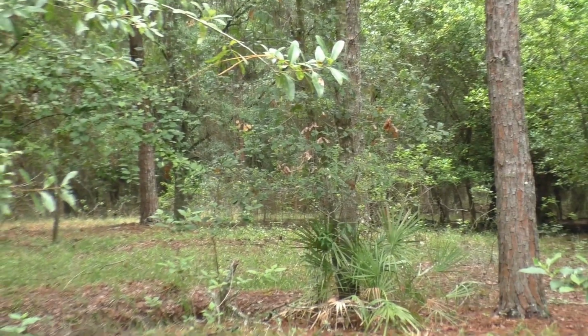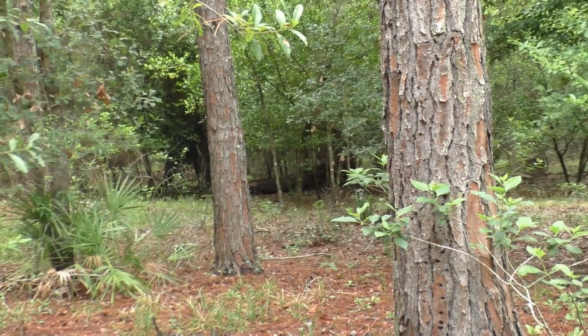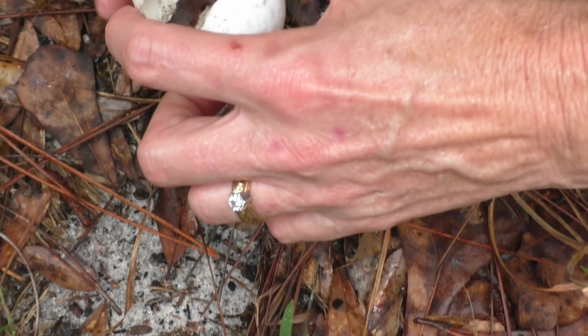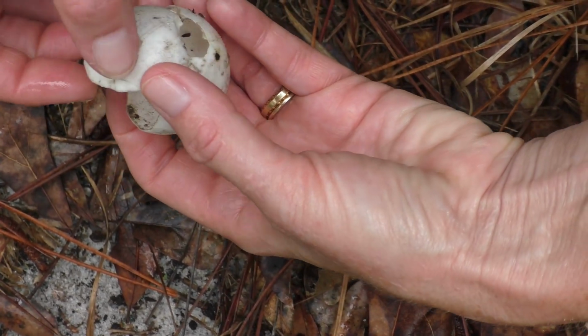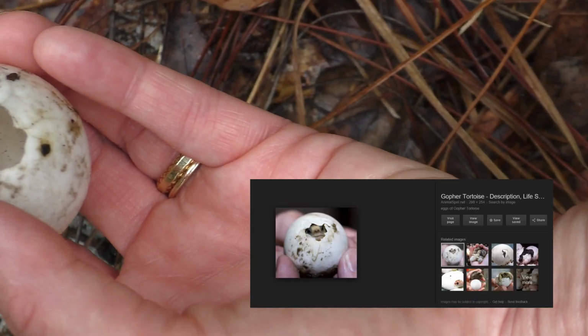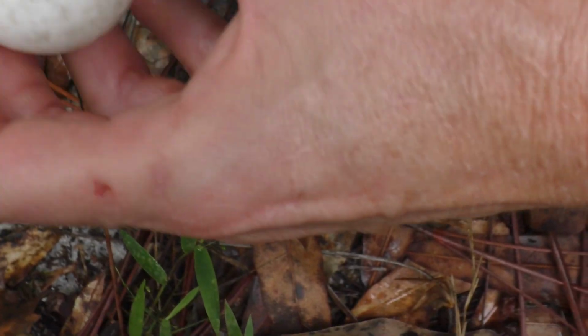All these little tiny pieces, it wasn't like that. It looked like if you cracked an egg into a frying pan. Halves, you just might have one or two small pieces. That's what every one of them looked like. Right, absolutely, you're correct. It would have to be like that. Let me see. I don't know. And then it would be a hole. Yeah, see how like something sucked. That looks like a tooth mark on this one, possibly right here. Yeah, that might match right there. And then you got so many bits.